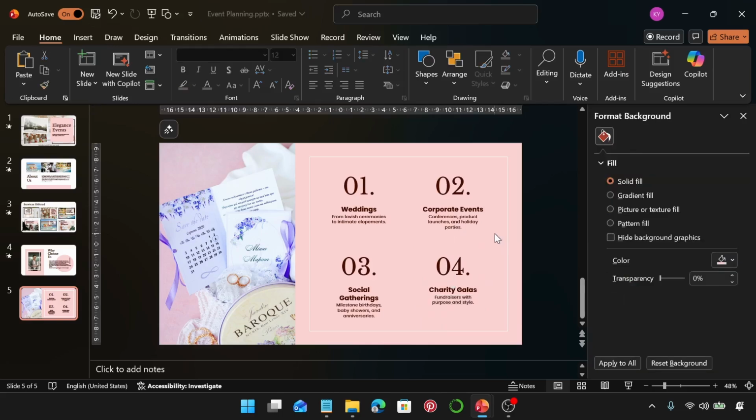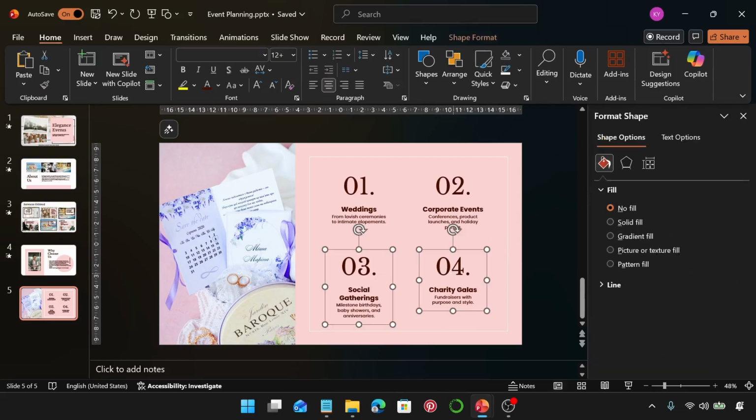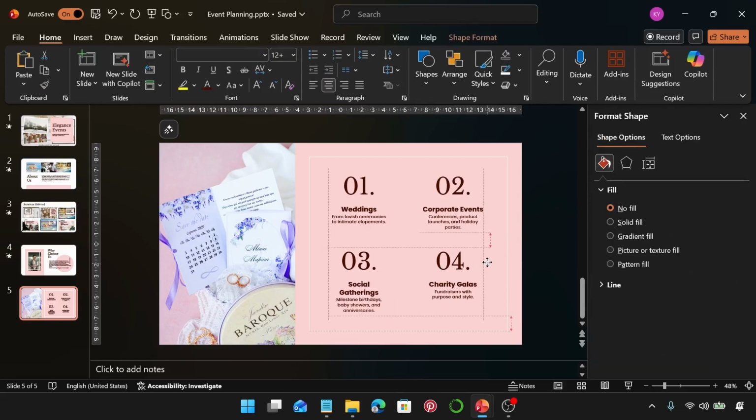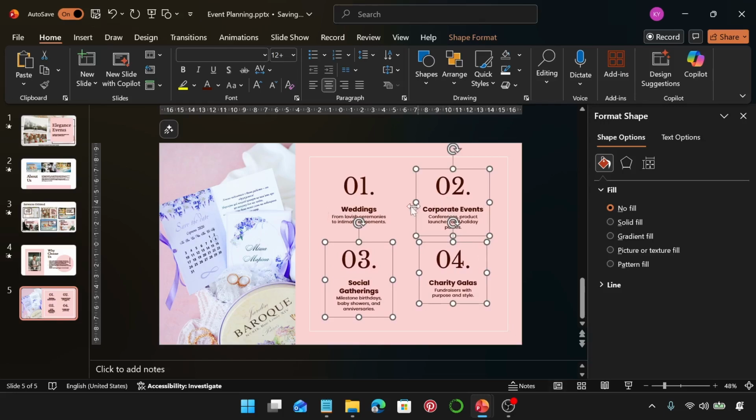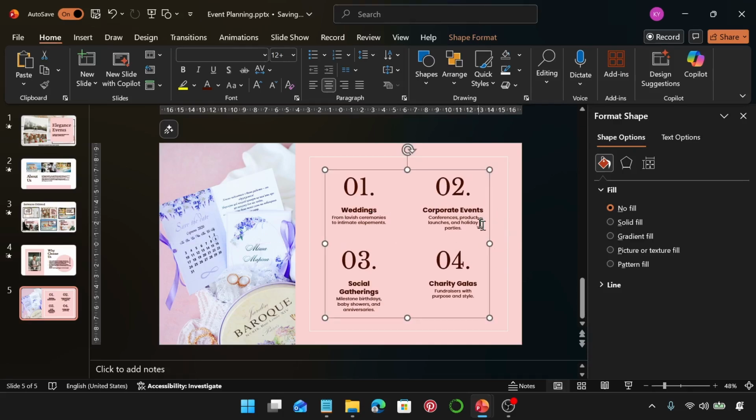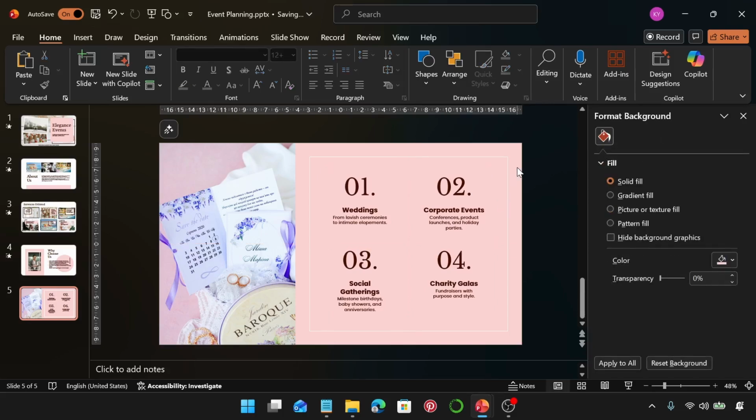Now we're going to center these sections in this rectangle. I'm just going to maybe move this up a bit. Let's see, like this, maybe a bit closer. Select all of them, Ctrl G to group, and now I'm going to move it so it's aligned to the center of this rectangle, and then also move it like this so we center it on that rectangle outline.